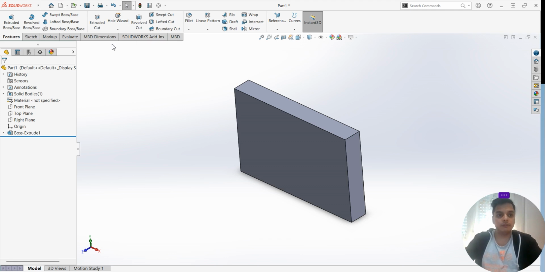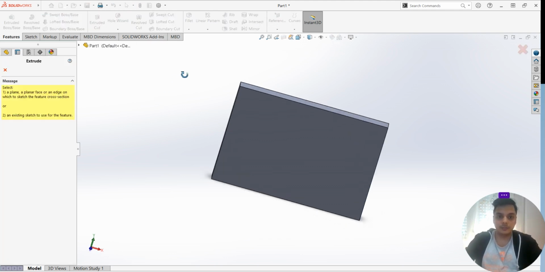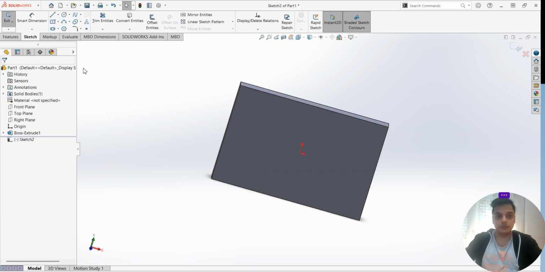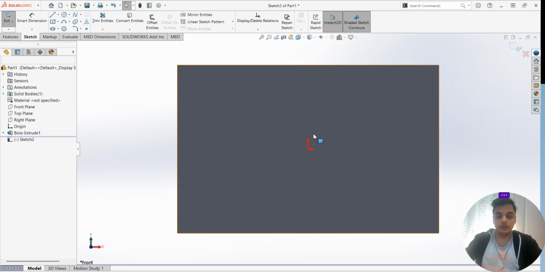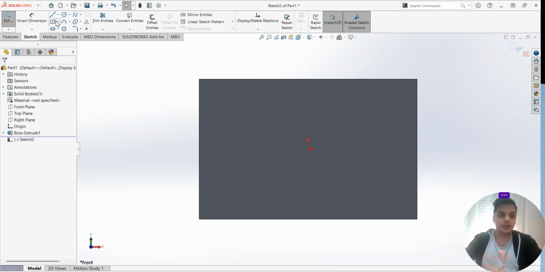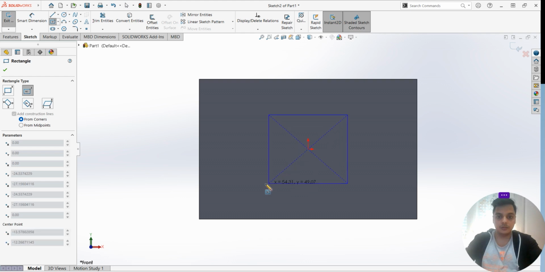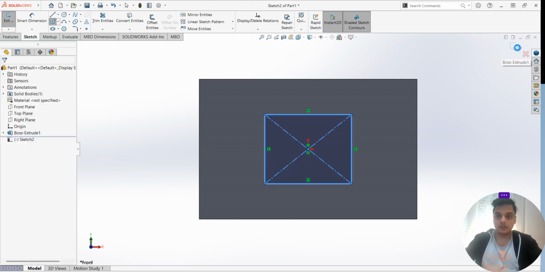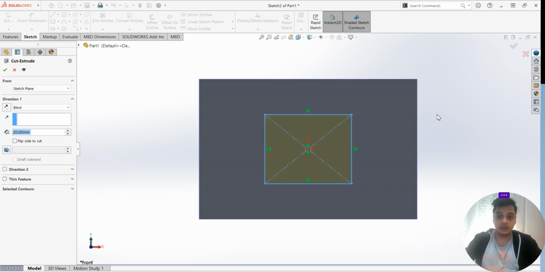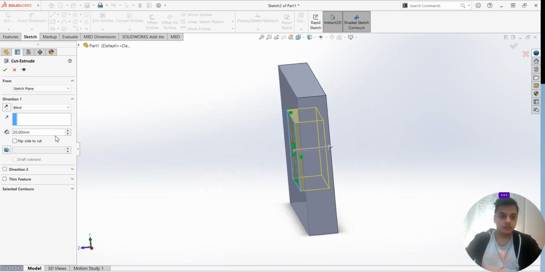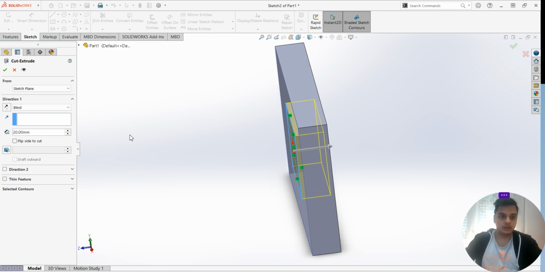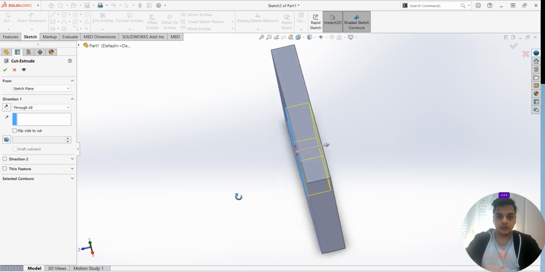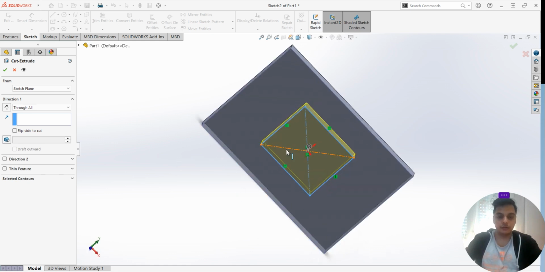Also, let's say if I have to make an extruded cut, again I have to select a plane. This is really important. Once you select the plane, you have to select here and make it into the direction where you want to make it. So let's say again I have to cut it from here, another one. I simply say okay, I want a cut here. Then it always asks how much cut you want. Blind means it will take its own dimension, but if I say through all, it will cut the whole part, whatever is the distance that we have defined here.